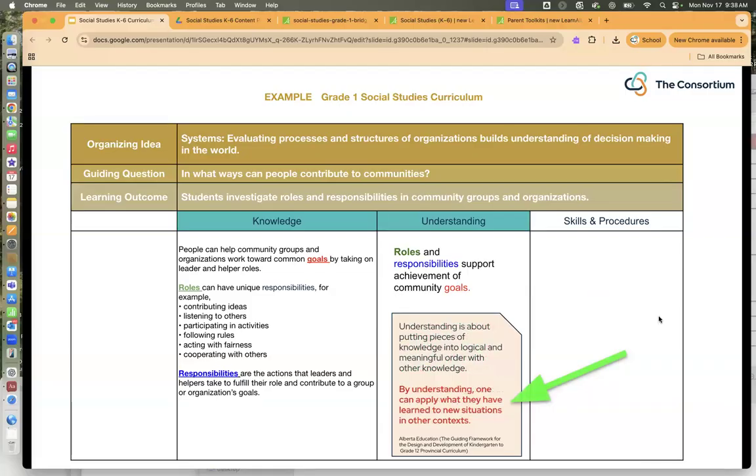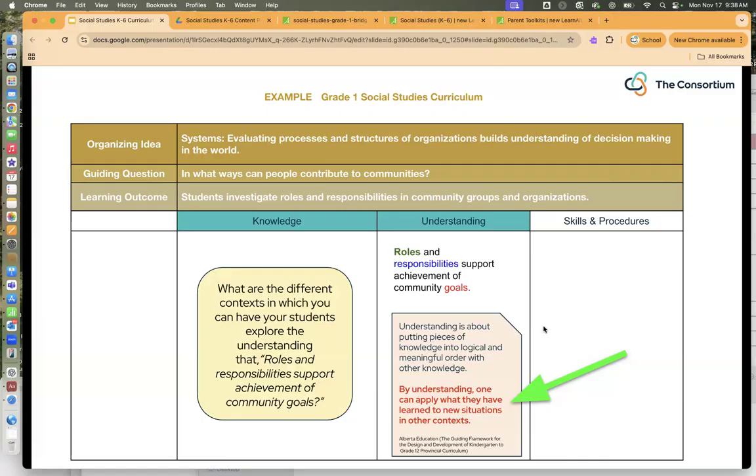Now, not only is the understanding putting those together, but now we apply that understanding to new situations. We can take roles, for example, just as an individual concept and do the same thing. What are the roles at home? What are the roles at school? What are responsibilities at home, at school? What are responsibilities if you're a pet owner? But that's just the surface level. Now we're moving on to something deeper. Now that students know what roles and responsibilities are, can we apply that understanding that roles and responsibilities support goals in some meaningful way? And that's where we explore that understanding and give students those learning experiences for that.